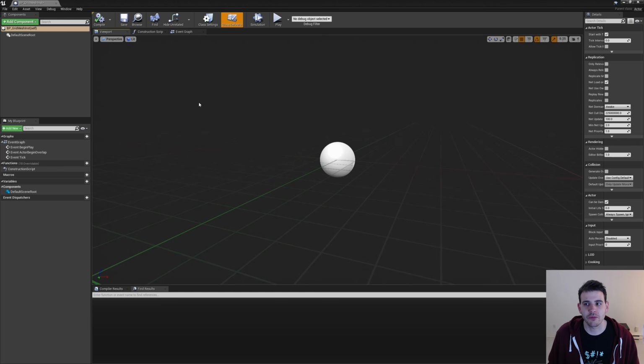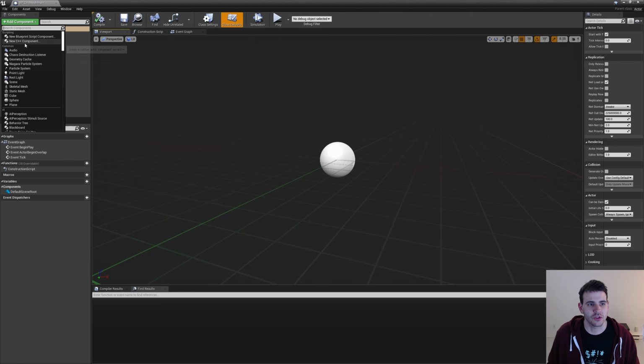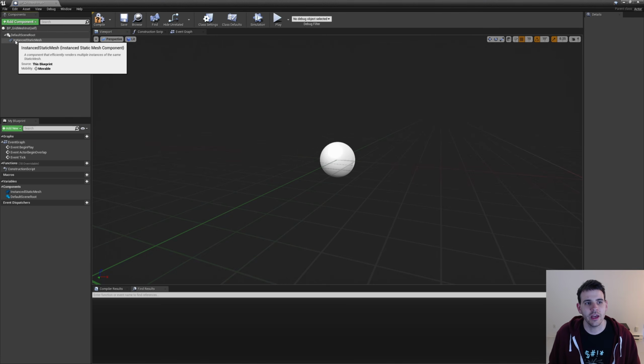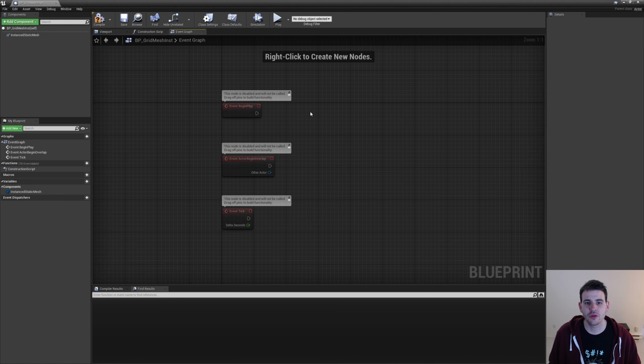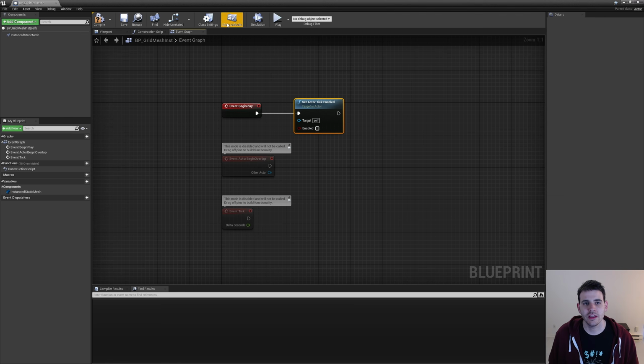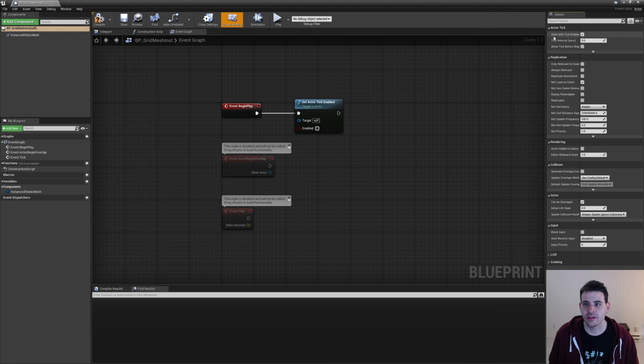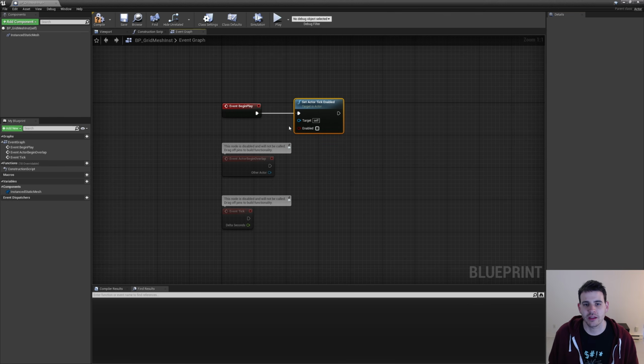Here in the viewport, I'm gonna start by adding a new component, so instance mesh component, and drag it on top of the default scene root to replace it. Then compile, save, and we can go to the graph. Here I'm just going to disable the tick by using a Set Actor Tick Enabled in the Begin Play like so. Or you can also do it in the class defaults in the top right corner, start with tick enabled, and uncheck this checkbox. But I prefer doing it in the graph just because it's more visual than changing the class defaults. And we can now jump to the wrapper functions.